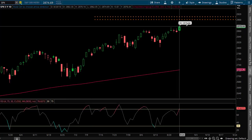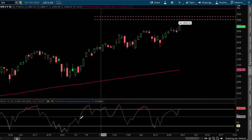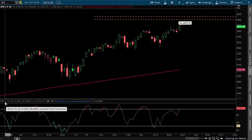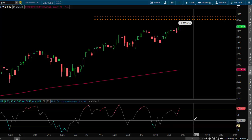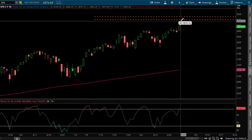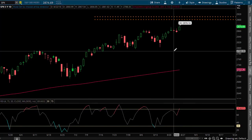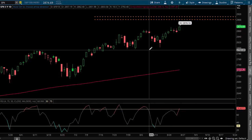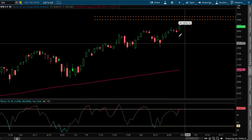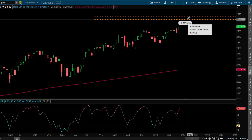But basically, what I'm going to be looking to do is when the RSI gets oversold again, and I'm using an RSI of 4. If you guys have seen the previous videos, I got a whole series on this indicator and the moving averages here. I'll talk about that in a minute. But if the market does get oversold again on a short-term basis, I would be looking to put on some October put spreads, and with that credit, I'm going to stay in October for now. I'm going to try to roll the strikes up here.